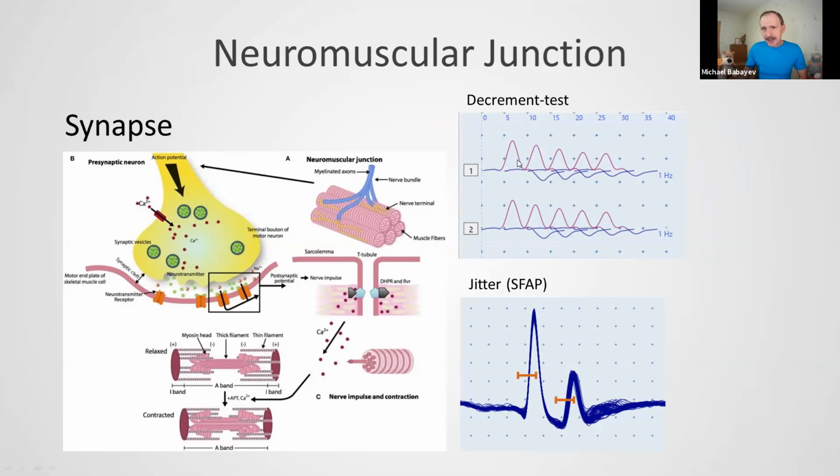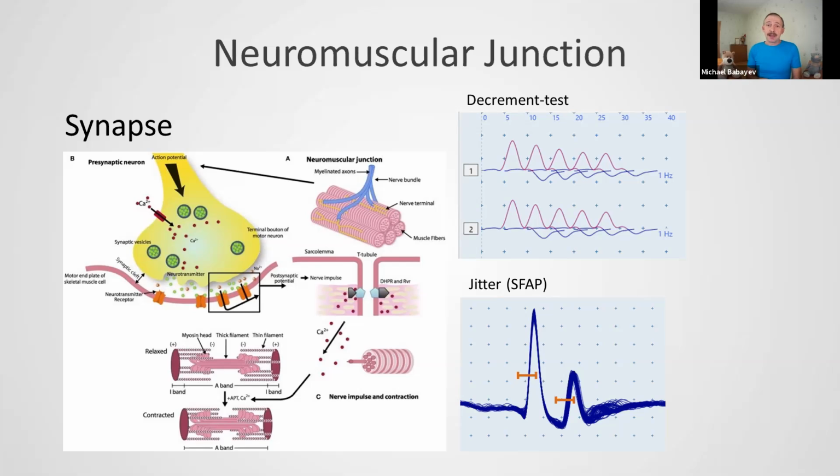First response has a very high amplitude, it's a good one. Second is lower, third is lower, and so on, lower and lower. Why are they lower? Because of a problem in the synapse. Because the neuromuscular junction has low reliability. Maybe not enough synaptic vesicles or some other problems.